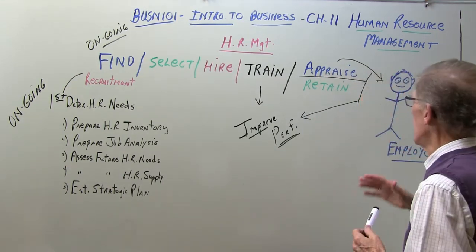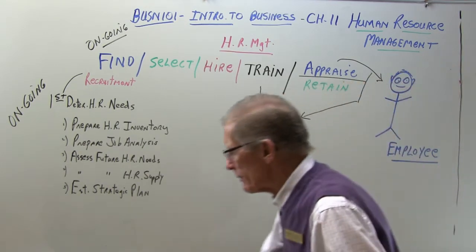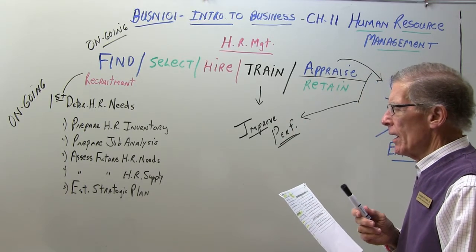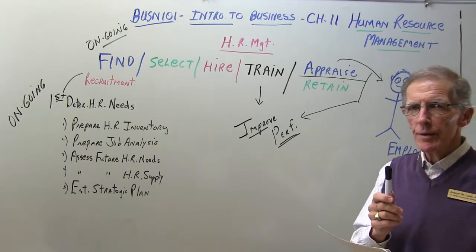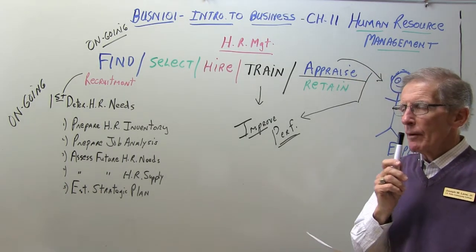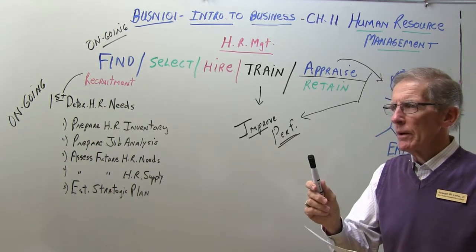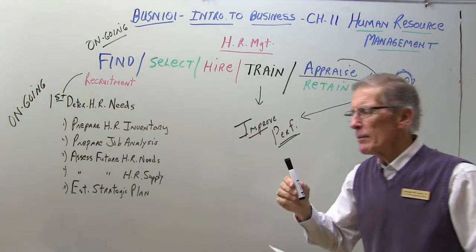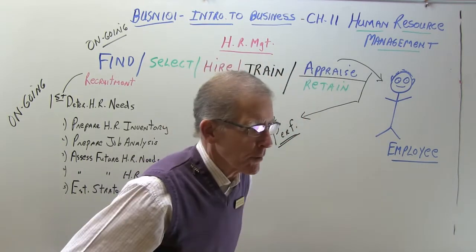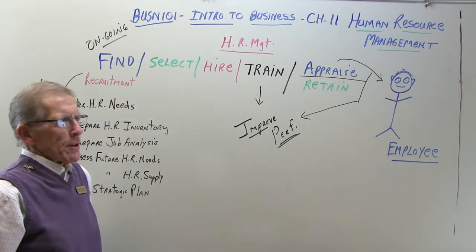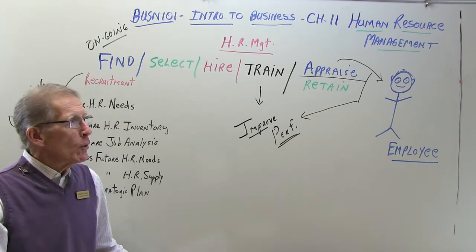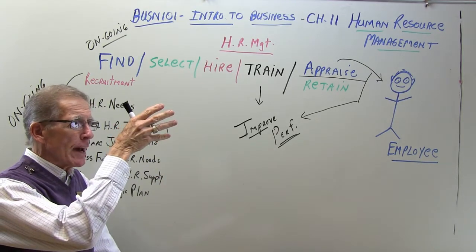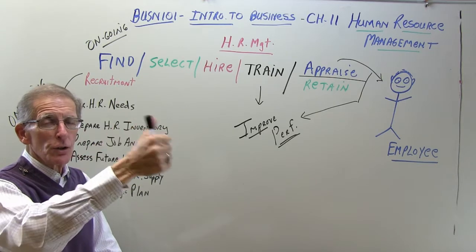One other thing about evaluations. Now if you look at that list, do you see the first thing that's on that list? Establish performance standards. Before you can evaluate someone, you have to establish the standards that they are supposed to meet. Does that make sense? Now let me see if anybody can really get deep in here with me. The performance standards, the standards that you as a business, perhaps the supervisor, set up for that job. If that person meets these standards, then they're doing a good job.